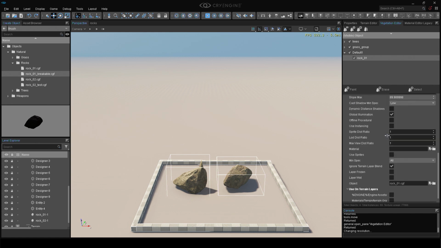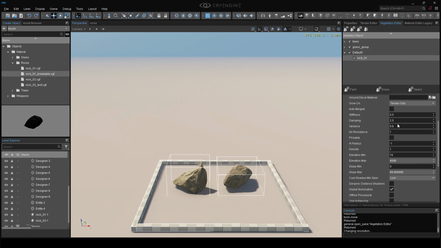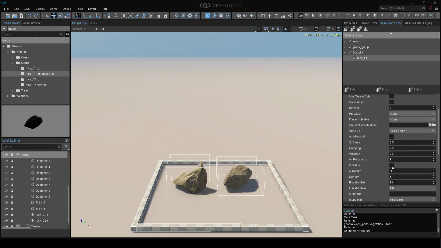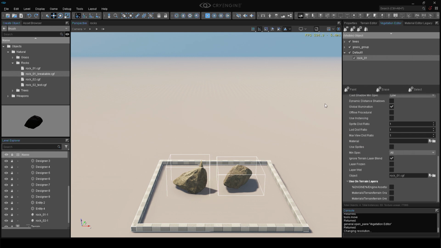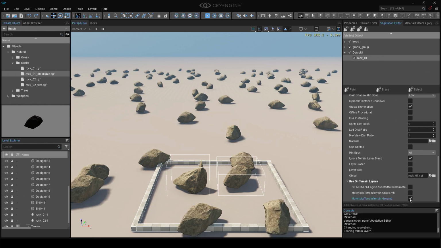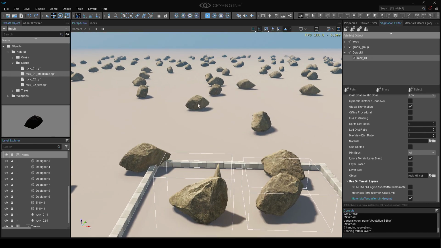In this case, we can tick this on and we can actually define properties for this vegetation object. You can define angles and things like this. And you can just go in here and change density to 10 and spawn it on this entire map. For example, if you press on here and you have this rock scattered all over the place.